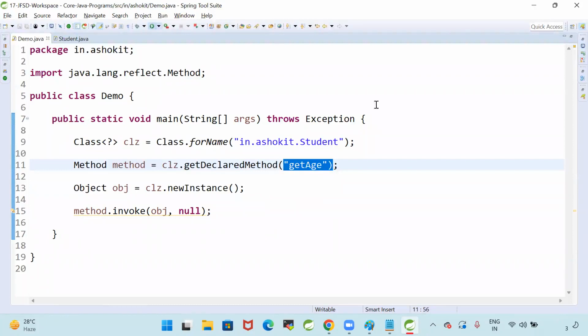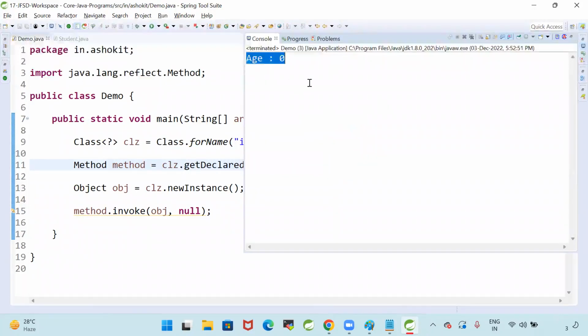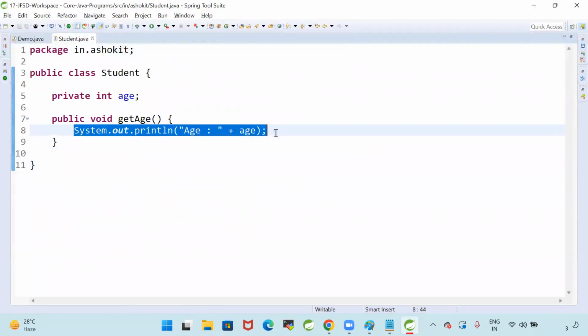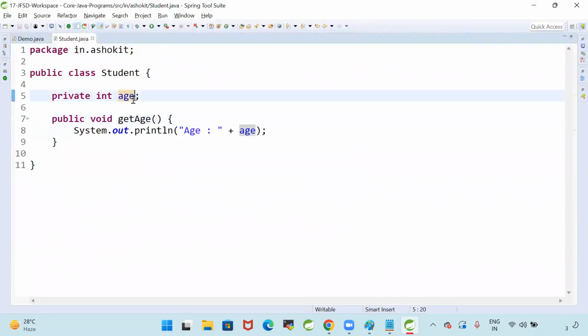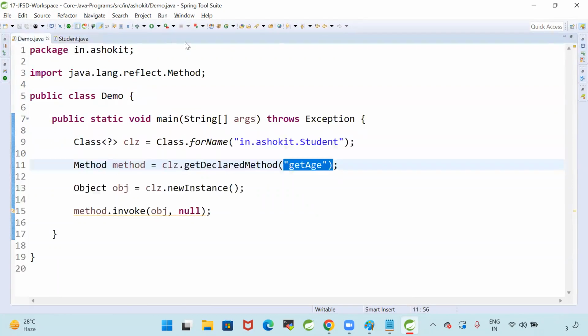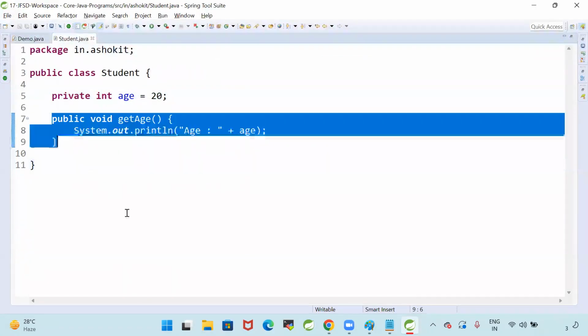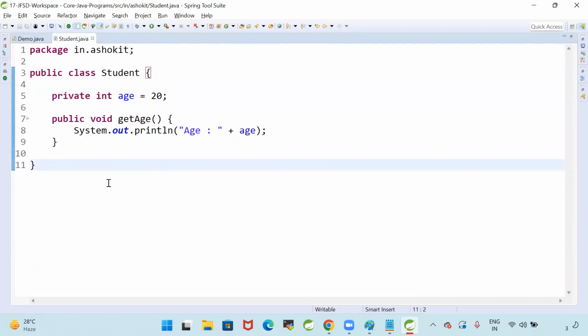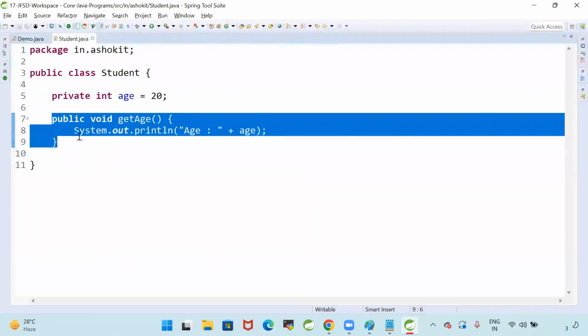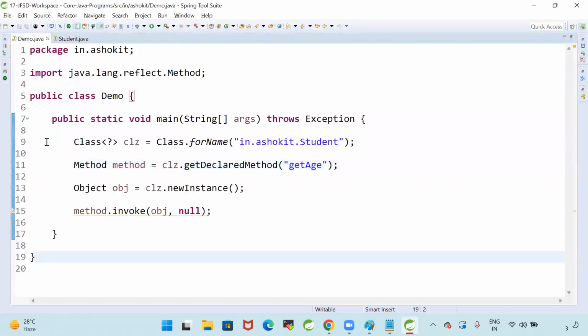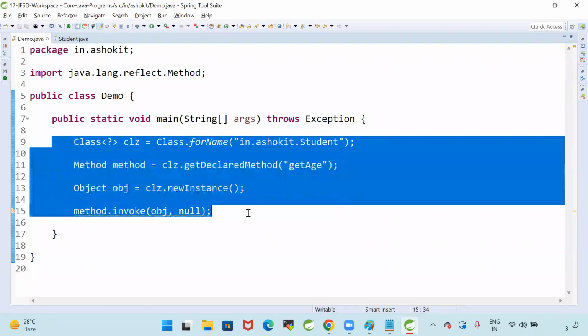What is the proof to say that the getAge method is invoked? If this method is called, then age will be printed, right? Suppose I initialize this variable as 20, and now I call the main method: age 20. That means this method is executing. The proof is that output 20 is printing. Am I calling the method directly or invoking it?